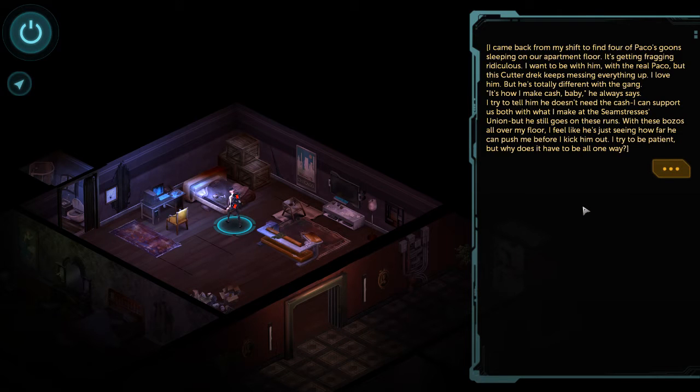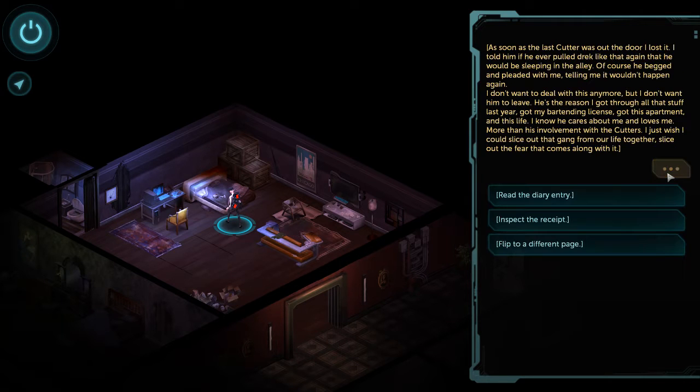I came back from my shift to find 4 of Paco's goons sleeping on our apartment floor. It's getting fragging ridiculous. I want to be with him, with the real Paco, but this cutter drug keeps messing everything up. I love him, but he's totally different with the gang. It's how I make cash, baby, he always says. I try to tell him he doesn't need the cash. I can support us both with what I make at the Seamstresses Union, but he still goes on these runs. With these bozos all over my floor, I feel like he's just seeing how far he can push me before I kick him out. I try to be patient, but why does it have to be all one way?